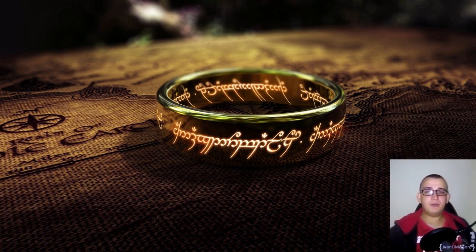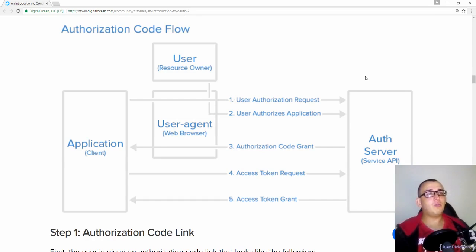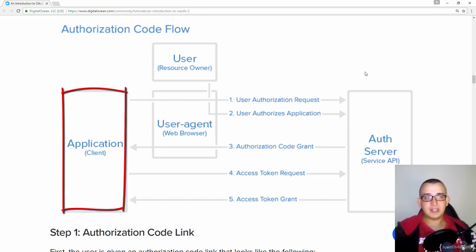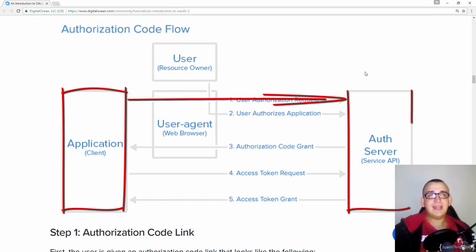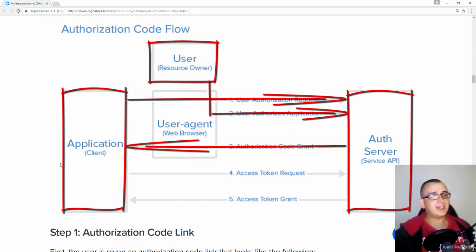Let's see a little about this. This is normally called the authorization code flow. With the authorization code flow, the application, it means the client, in this case, for example, the printing service, says to the RESTful API that it needs an authorization from the user. So what our RESTful API does is to return something like a view where the user can really authorize that application. So if the user authorizes, the API is going to return an authorization code to the client.